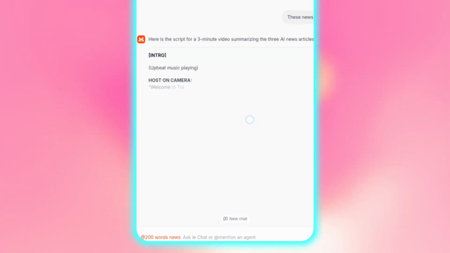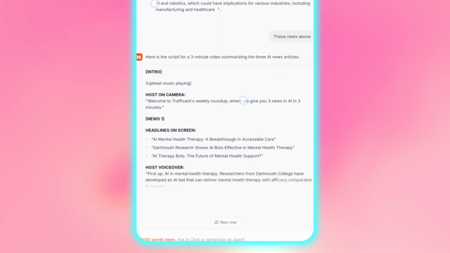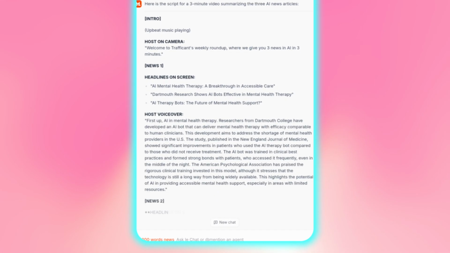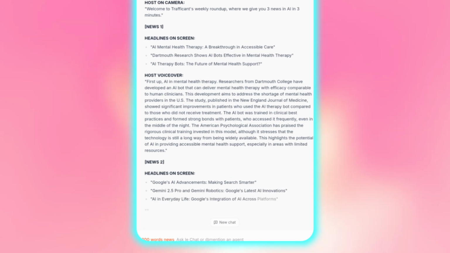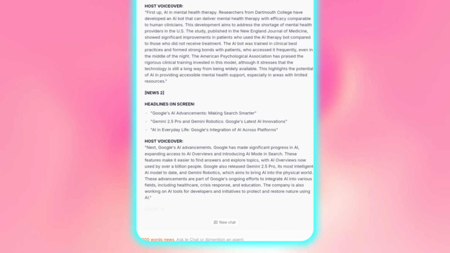So it's gonna take our 3 news and create the layout with the intro, the hook, the content, and the outro. So this is what we tell the agent to do. And as you can see, it starts creating all the text in order, following the instructions.